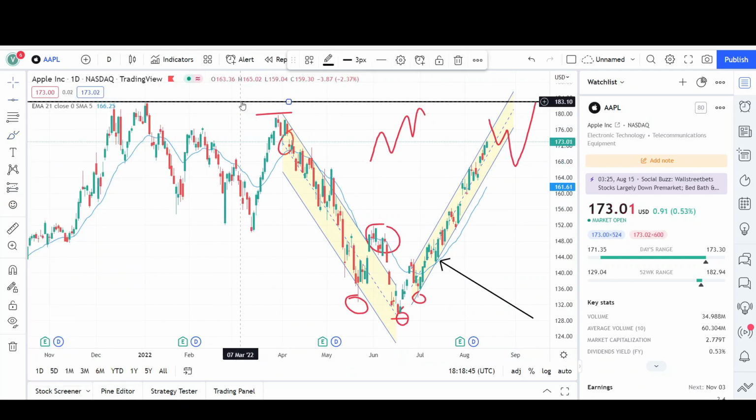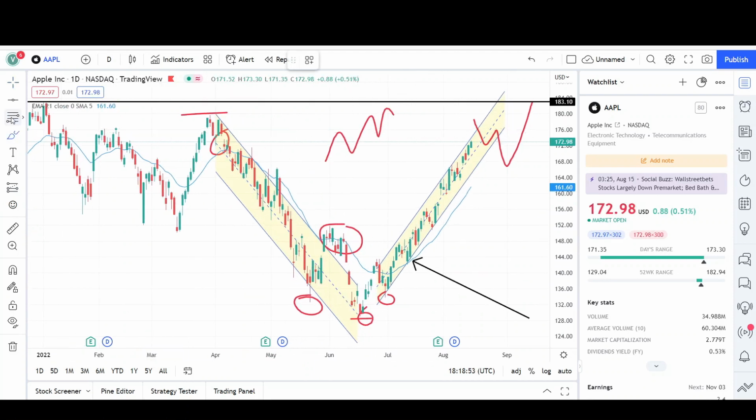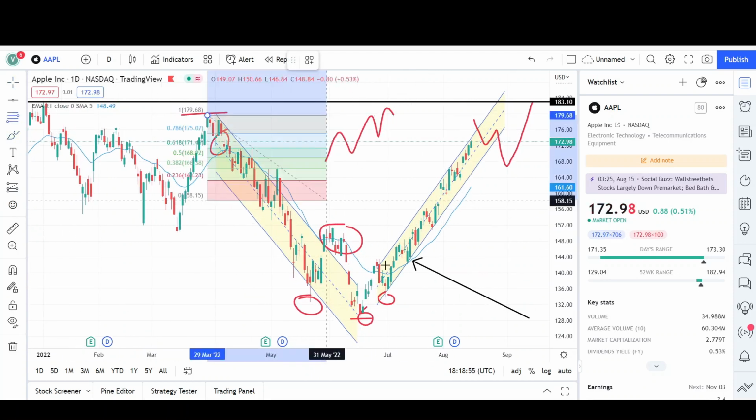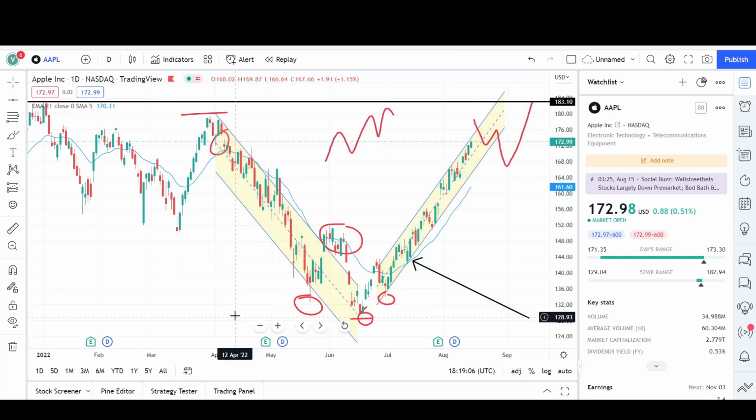We're pretty much 10 points away from the all-time highs at the 183 level, which I marked with the horizontal line. It looks like the downtrend is over, obviously, because if I do a Fibonacci retracement from the highs to the lows, you can see that we already surpassed correction territory. So this is just a reversal. You can see that we just blew past the 786 level. So this is almost 100% retracement, meaning we're coming back right to the starting point of the down move.